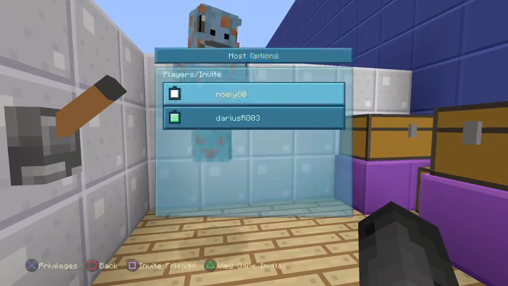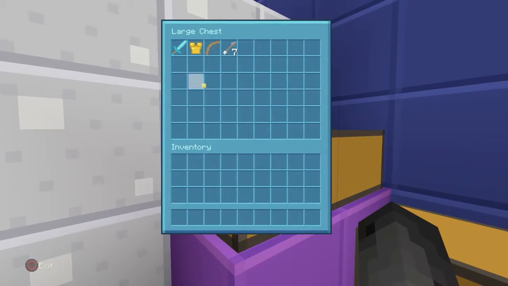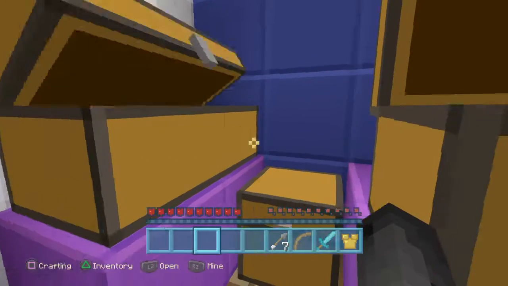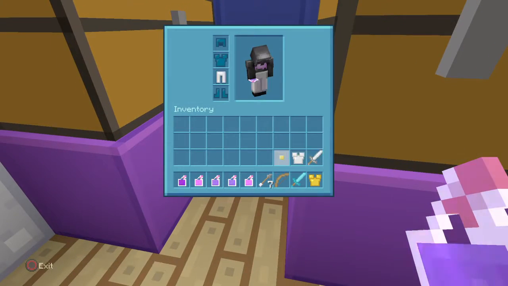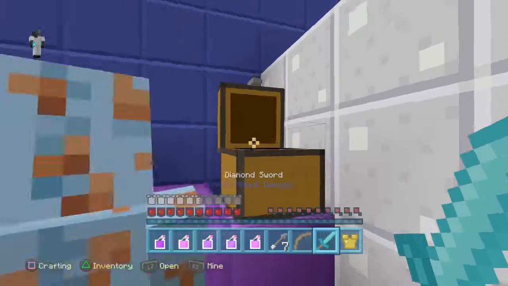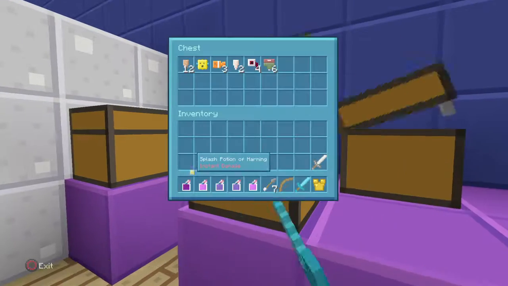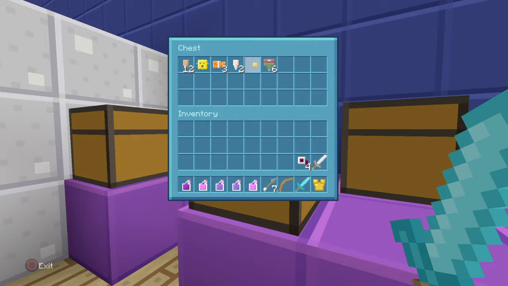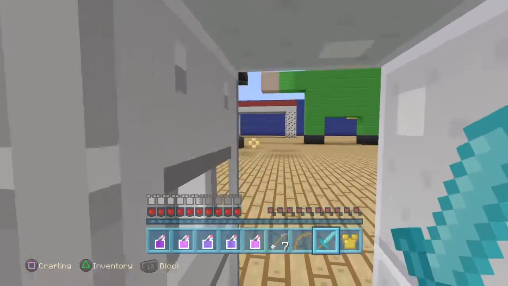In 3, 2, 1, we can now start! Go on, open the chests. Okay, I've got some good things. Let's get this chest. There we go, you got some armor there. Got a diamond sword. Let's see, nothing in that chest. Nothing in that chest. We're not allowed to attack yet. Darius, I'll open the door. And then we can go outside.